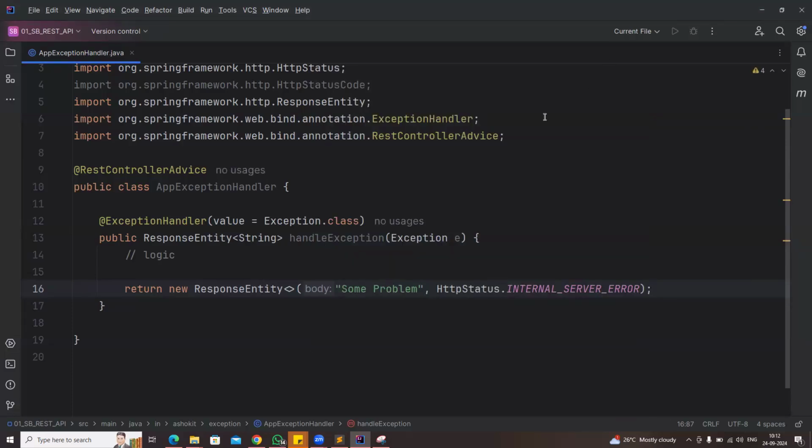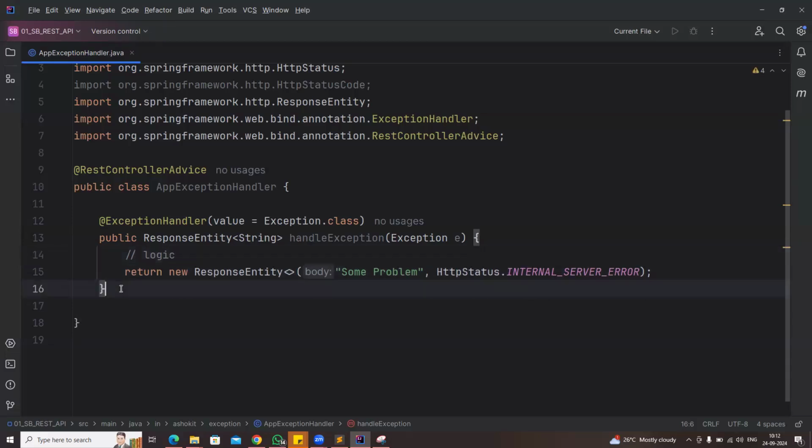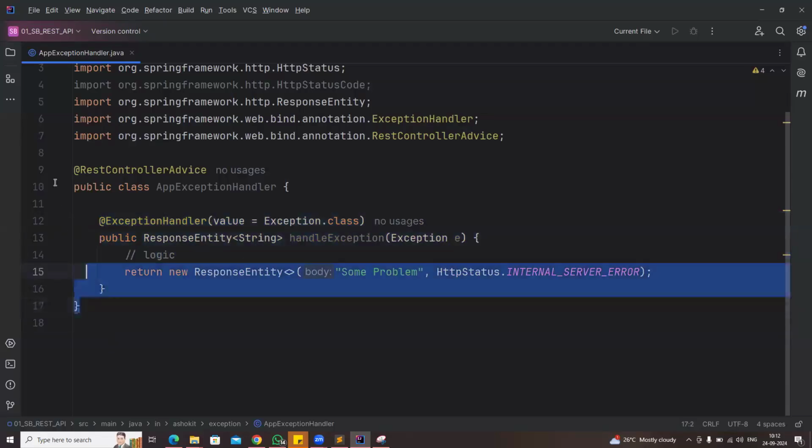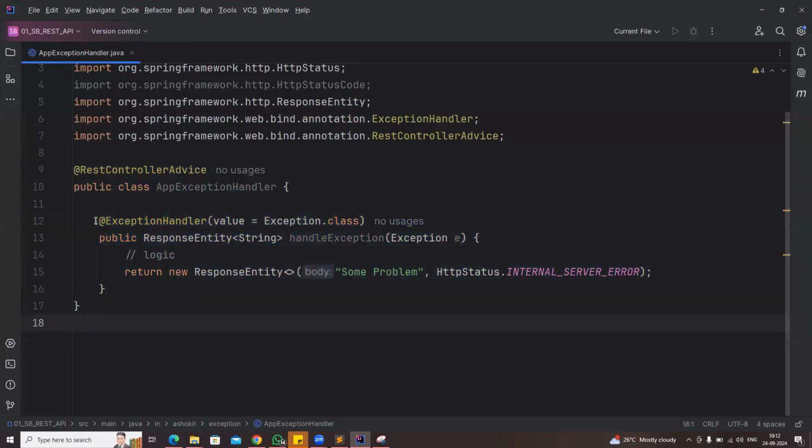Everything is a direct response. So that's why in the REST controller advice class, we write a method that returns ResponseEntity. Wherever an exception occurs in our application, this REST controller advice will execute and send the error response to the client.